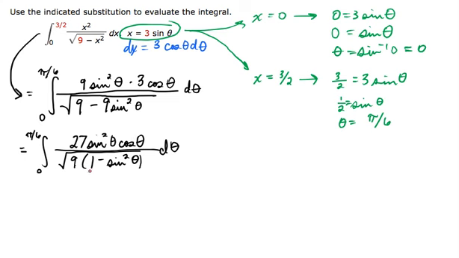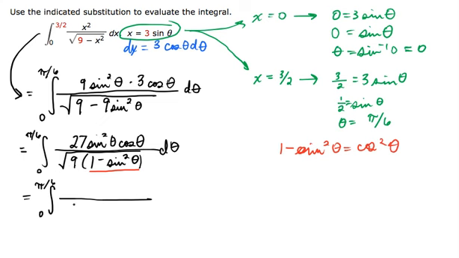Okay, so now for the identity, it says sine squared plus cosine squared equals 1. So 1 minus sine squared theta is equal to cosine squared theta. And that's the whole reason we do this trig substitution, because then we can take the square root of cosine squared theta, but we cannot take the square root of a difference. Okay, so substituting that in and simplifying a few other things as we go, the square root of 9 is 3. We'll have the square root of cosine squared theta by that identity, which of course the square root and square will cancel, but I'll just do that on my next step.